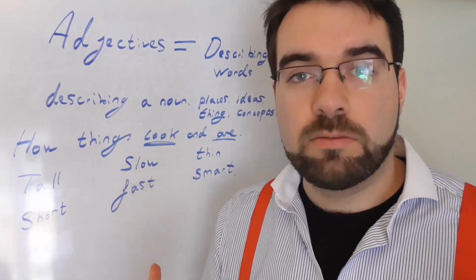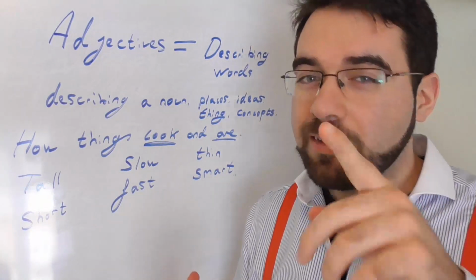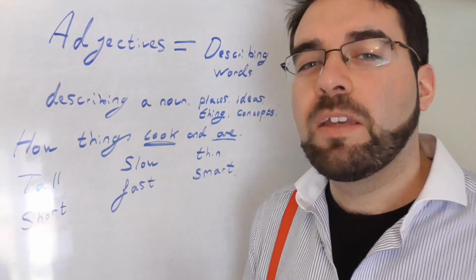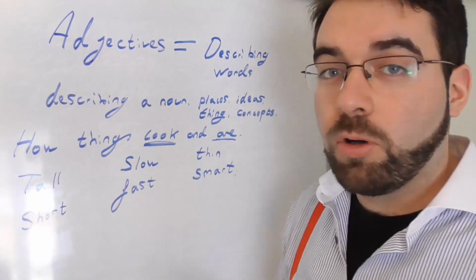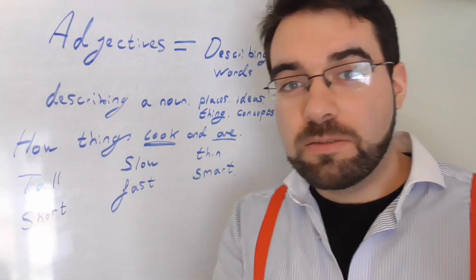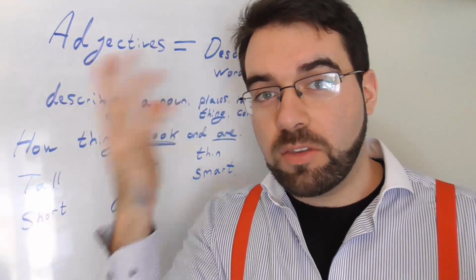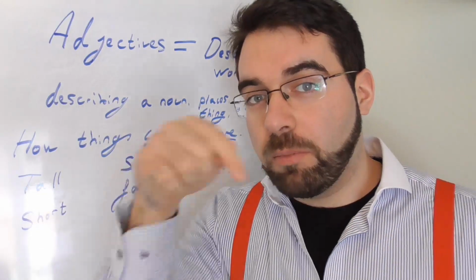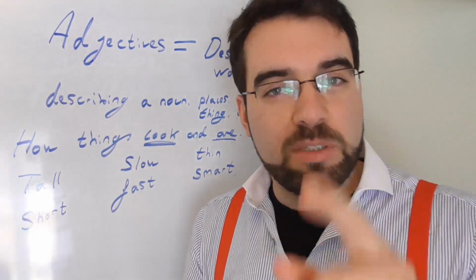So how do I look? I know what you're thinking. Handsome. It's okay, don't worry. Handsome. Tall, dark, mysterious. Ooh, I like that one, mysterious. How do you look? Short, tall, smart, thin? You tell me. Comment below. How do you look? Describe yourself.